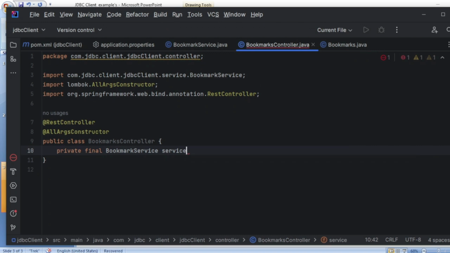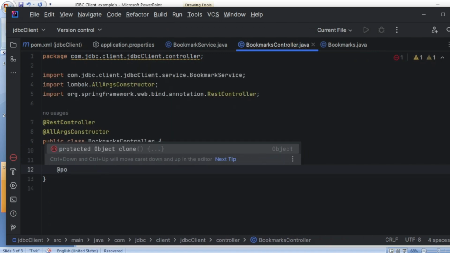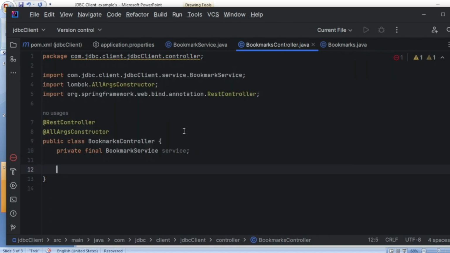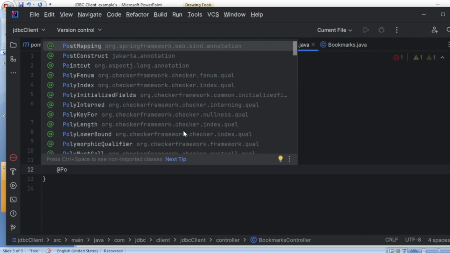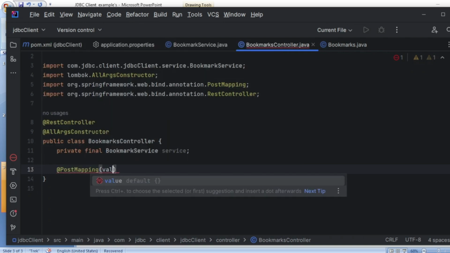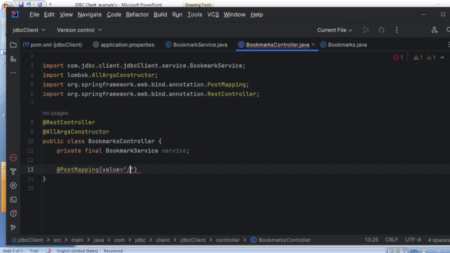This is my service, and here is the post mapping that we are doing: @PostMapping, value equal to, let's say, add bookmark.